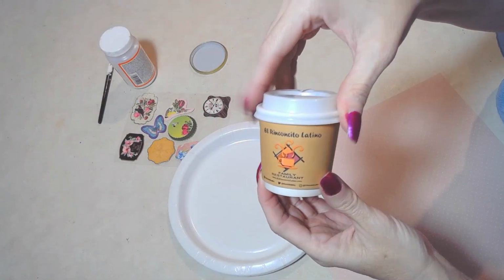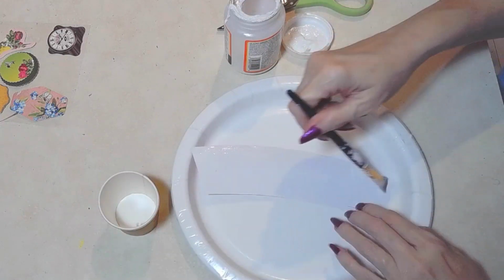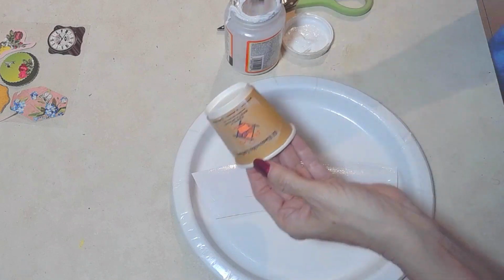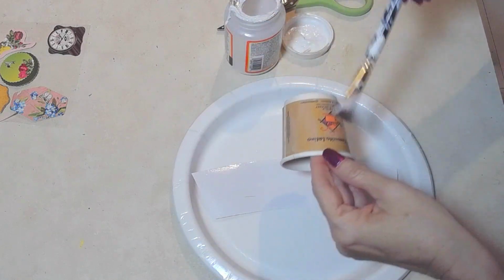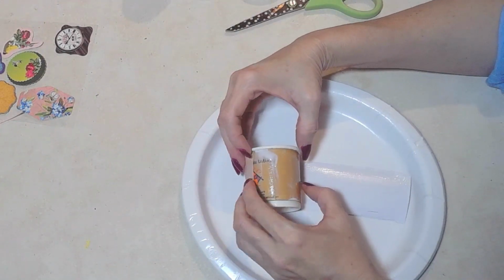Okay, if we're gonna make miniatures of my favorite things, we gotta include some coffee. Coffee, coffee. We all like our coffee in one way or another, but this was an espresso cup for Cuban coffee. Yes, I love my Cuban coffee. And this is what they serve it in, because if they serve it in anything bigger, I would probably shoot to the moon, people. So here I'm using Mod Podge from the Plaid family of products.